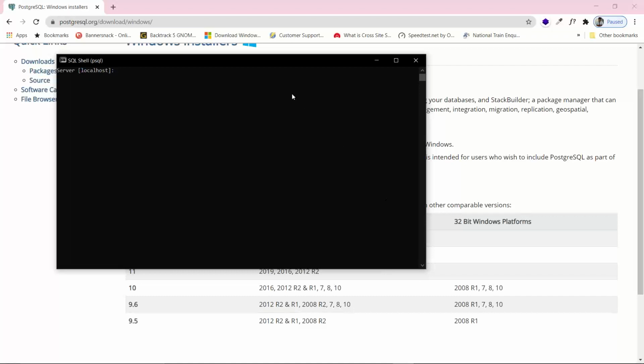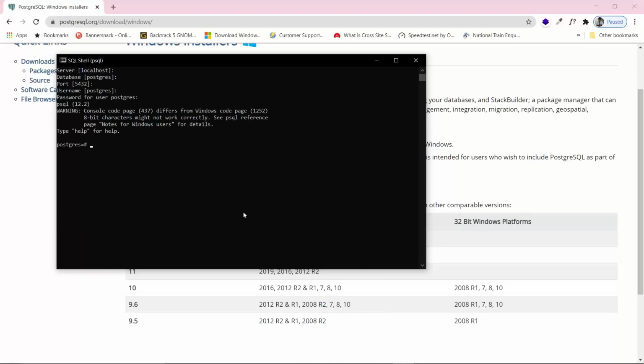So first of all, let us understand something directly. See, the server is localhost, just press enter. Now the database we're going to use is Postgres to begin with. We'll press enter. The port, we won't change the port, we'll just press enter. My username is Postgres, I will press enter, and now it will ask me for the password, and I will write down the password I have, and you need to remember your password. Once you enter the correct password, it will connect to your database, and it will show you Postgres. What is shown over here is nothing but the name of the database that we have connected to.